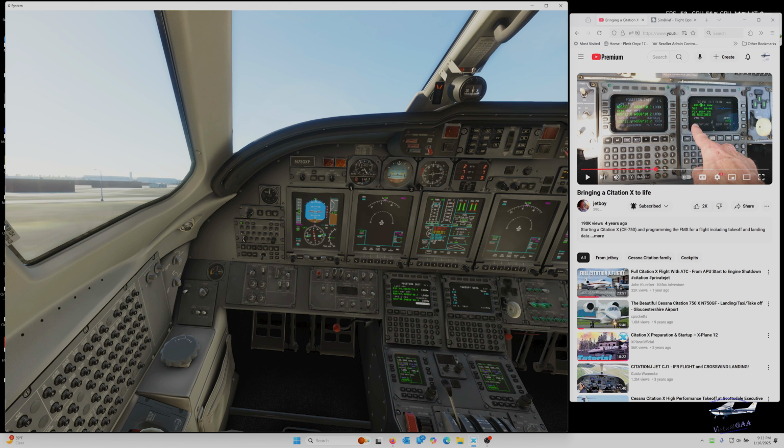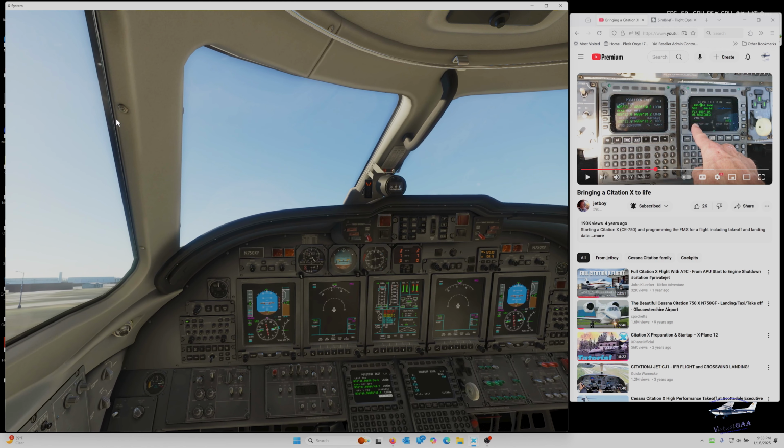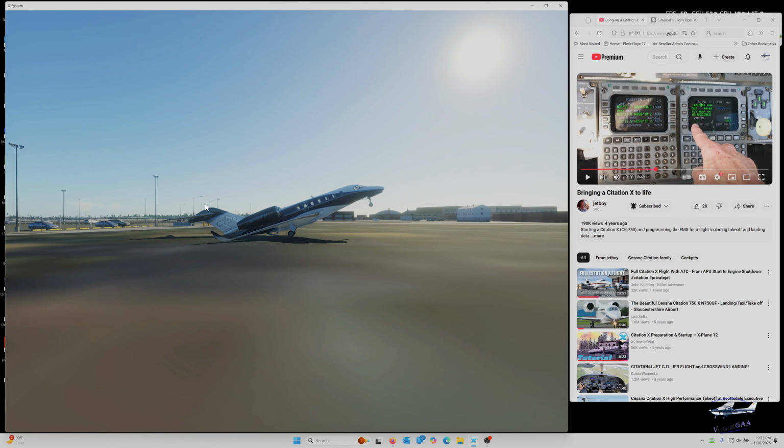Anyway, so I'm going to conclude my follow along with bringing a Citation X to life. If you guys saw where we diverged and where we was pretty similar.